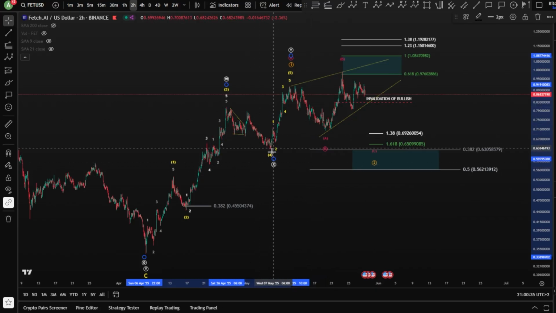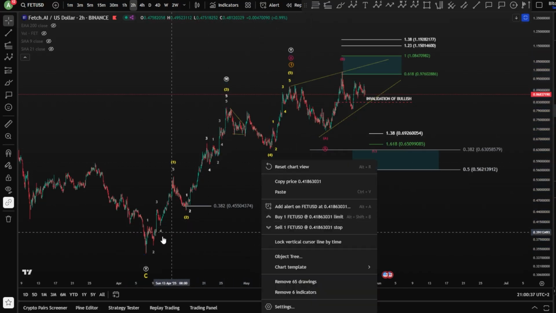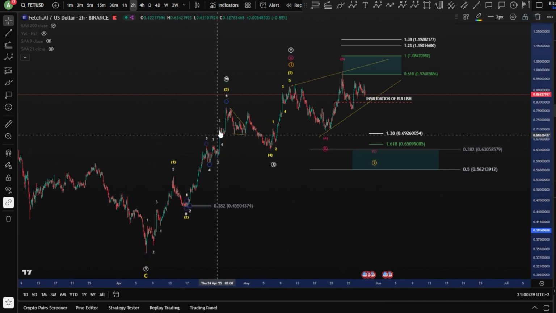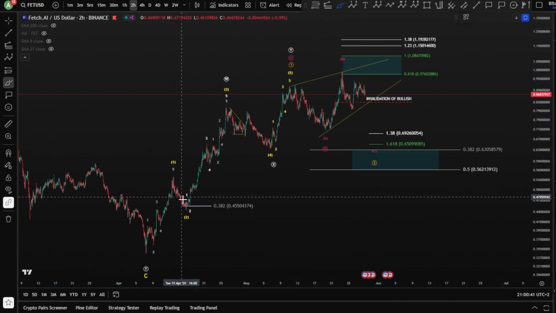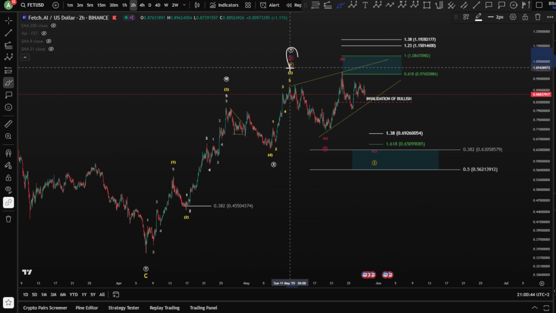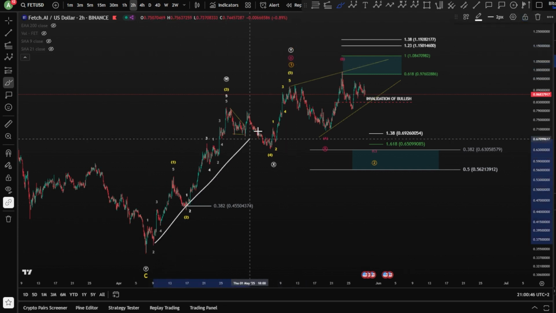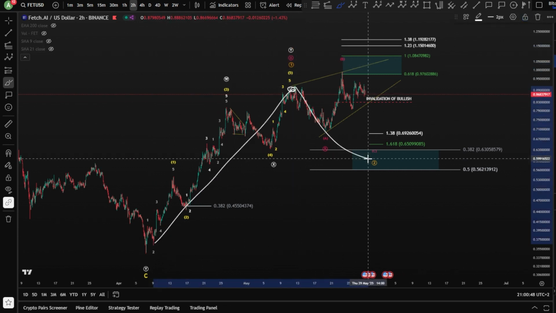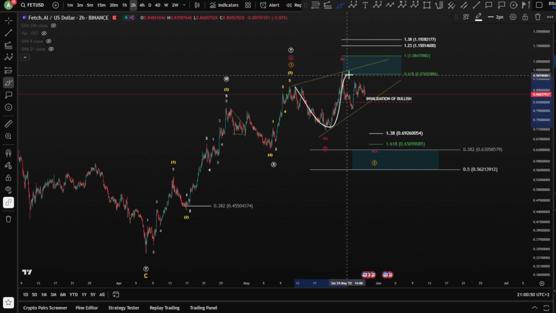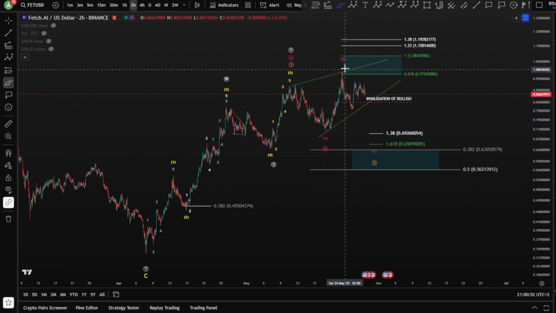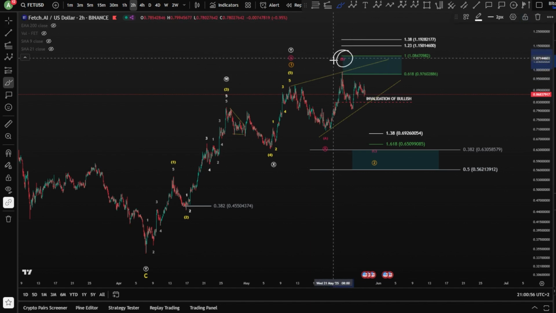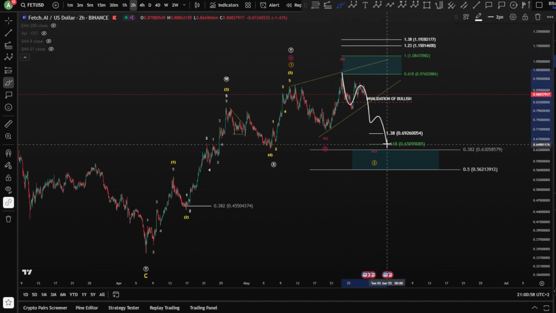Starting with the lower time frame on the 2 hour chart, where we have a potential impulse toward the upside, 1, 2, 3, 4, 5 in the yellow here. We have finished potential wave 1 or wave A, meaning we are in a wave 1 here, and we are looking for a wave 2. The wave 2 might be an expanding flat ABC, since of course we have taken the perfect fib level 1.38 for a wave B and moved toward the downside.